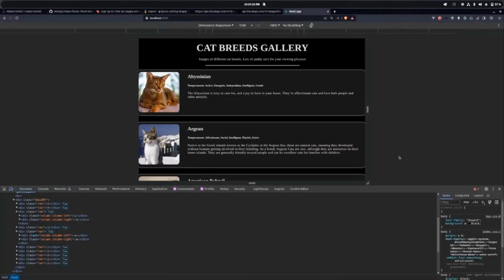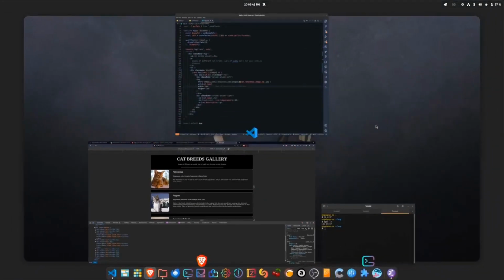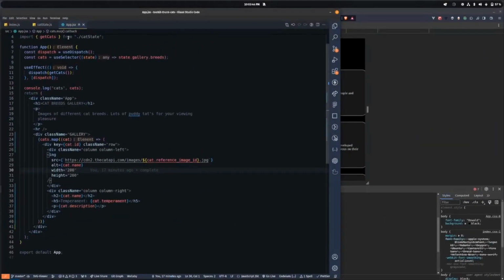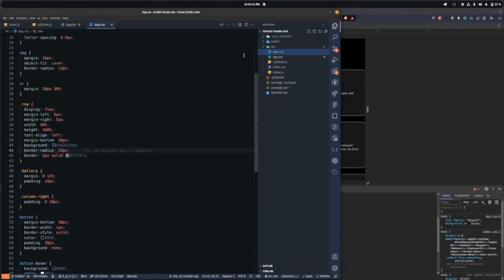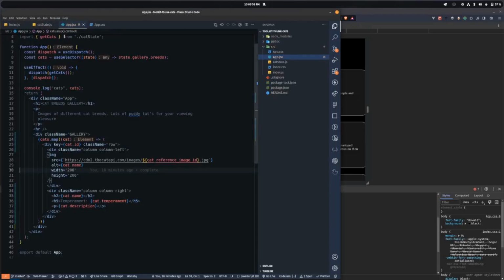Welcome, cat overlords. All right, there we go. Now, all this CSS, I already built out for the sake of this, and going over CSS is outside the scope of this particular lesson. But I will include all this CSS in a link in the description below, so you can just go over there and copy paste that part.